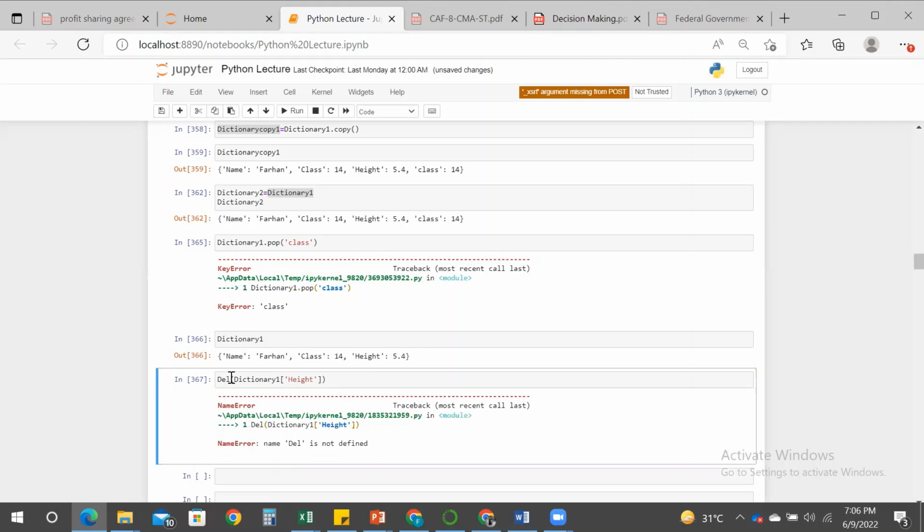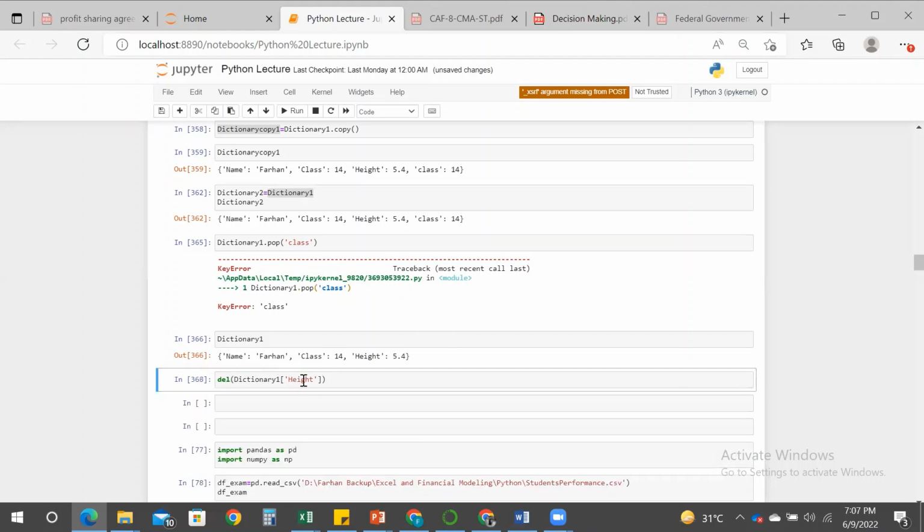Parenthesis has been used after the del, and okay. Since all the code is case sensitive, del should be with a small d. And when I run this, no output has been generated, but the item which has the key height has been removed or deleted from the dictionary.